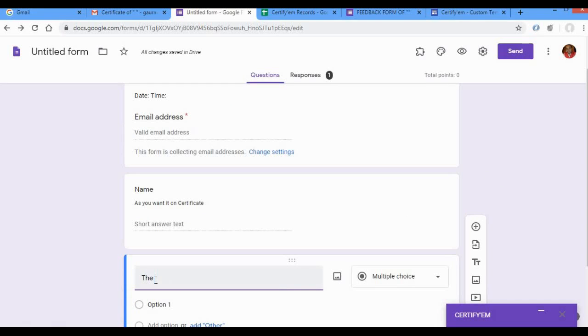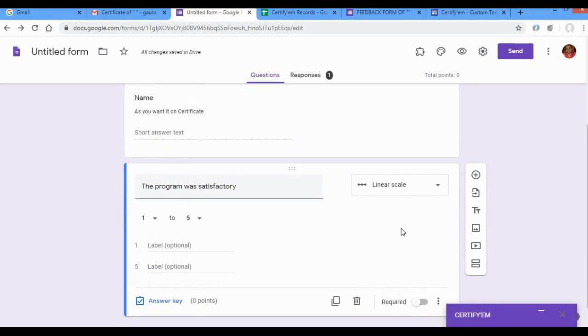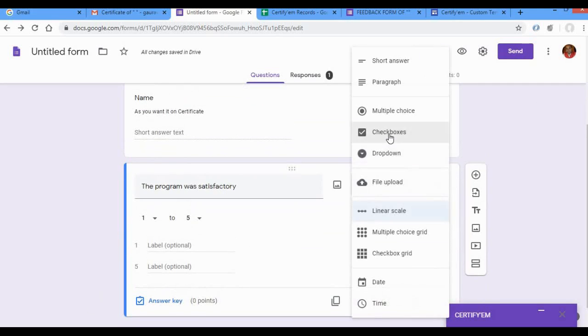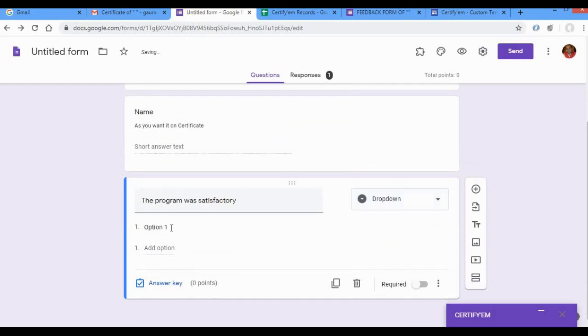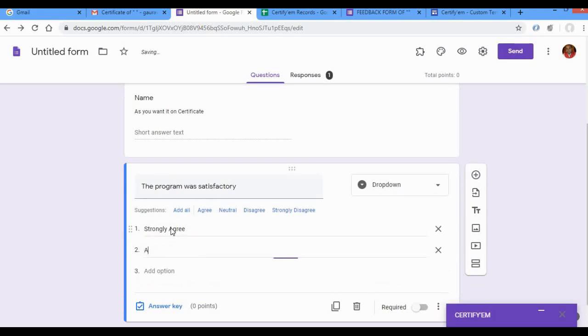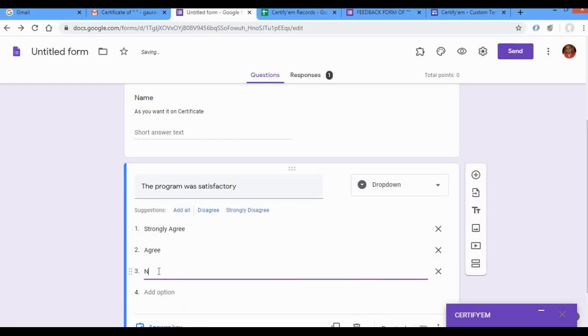The program was satisfactory. You can have any number of questions, and a mix of different question types. Now you can have the drop down: strongly agree, agree, neutral. We'll keep only the three options.